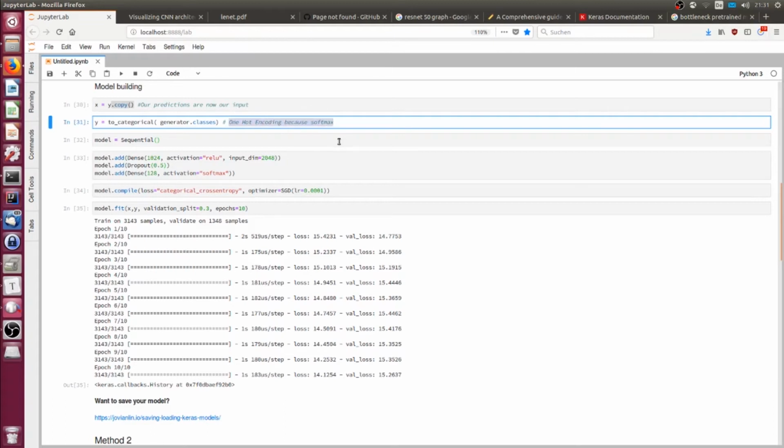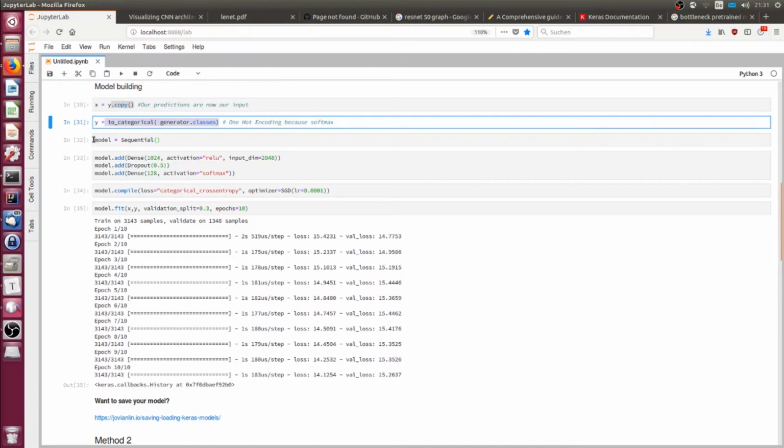The reason is that the output of softmax is an array. If you have a softmax layer with 128 values, then the output would be 128 values, and each value is between 0 and 1. I hope you know those things. So we need to do one-hot encoding so we get the right label representation.